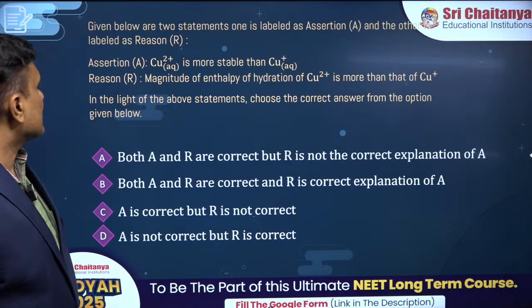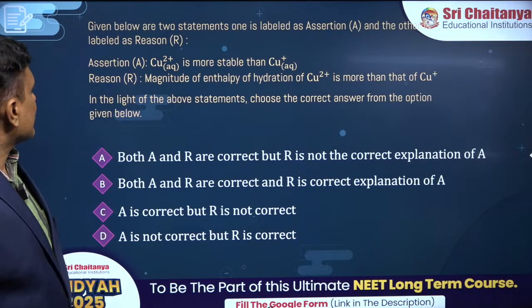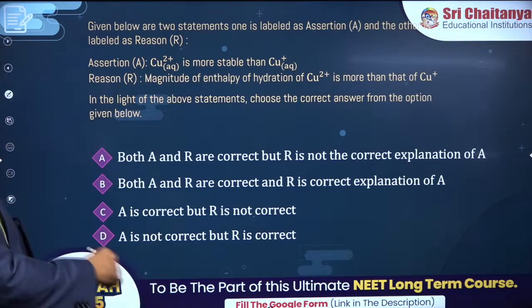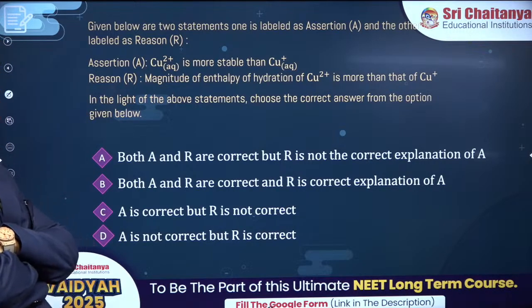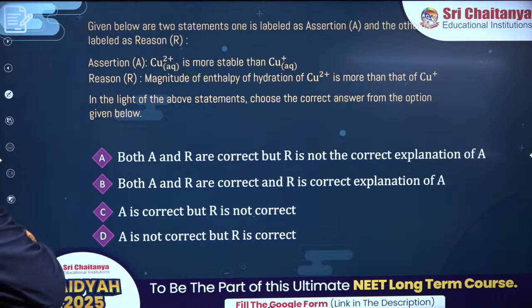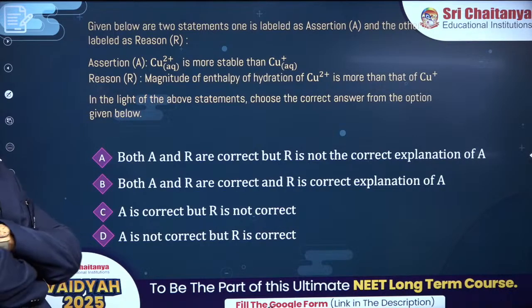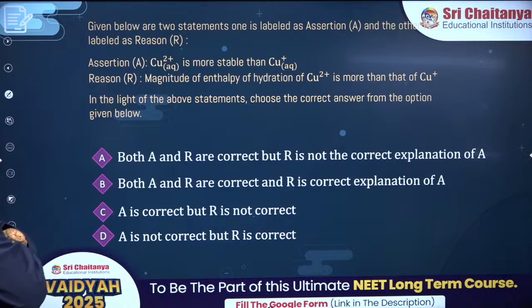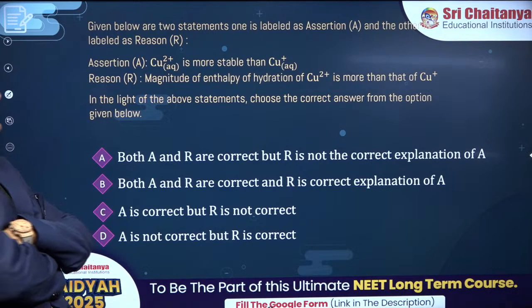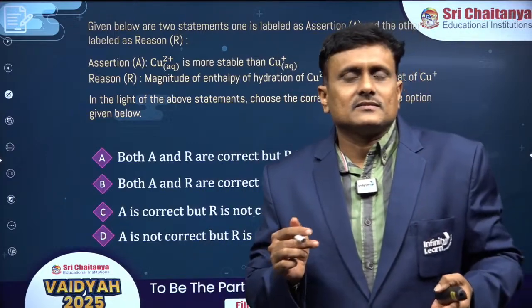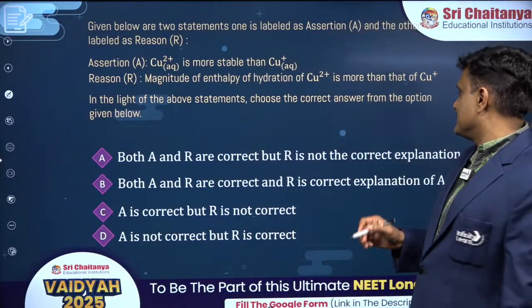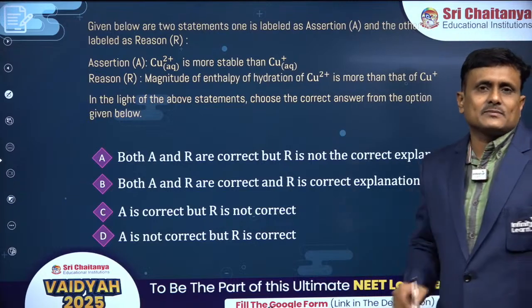All right, now come on, look at this. Copper plus 2 is more stable than copper plus 1, isn't it? What do you all say? Come on, speak out. Bhargav, answer me this question, buddy. I am waiting for you actually. This is your turn. Copper plus 2 is more stable than copper plus 1 when it comes to aqueous solution, isn't it? In aqueous solution, the higher charged species is more hydrated. So copper plus 2, wow. You heard it and you read it correct, Bhargav.